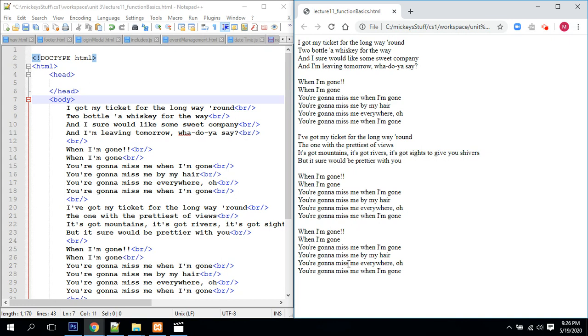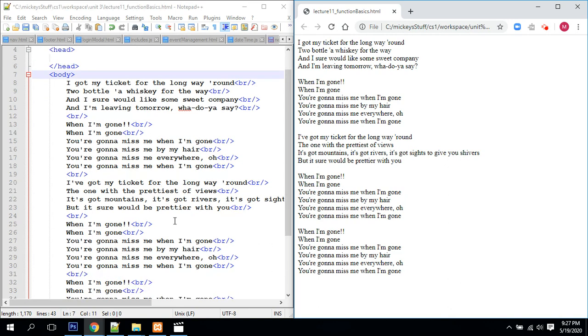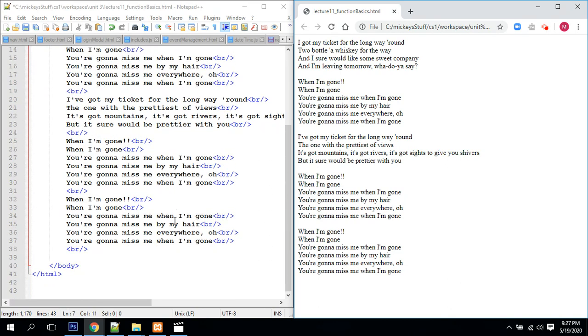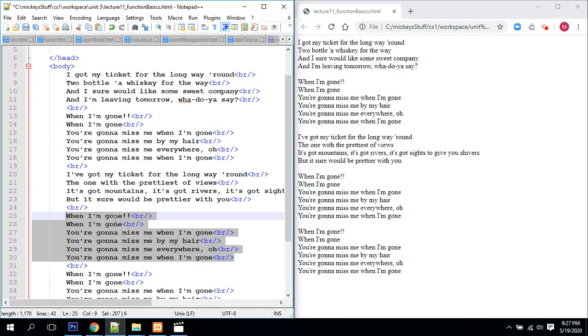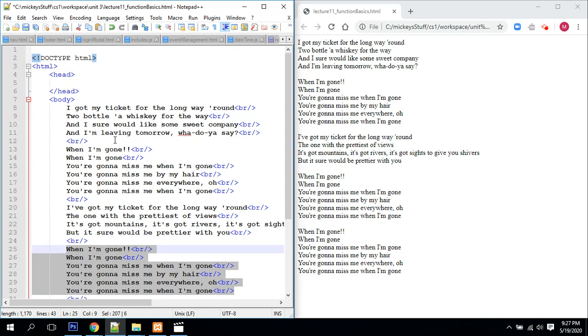Now, in this song, the chorus changes a little bit, so we're going to cheat and say that the chorus is always the same. You'll see the code for this over here. What I want to do is write JavaScript to make this chorus appear. But the problem is that I'd have to write all that JavaScript here, and there, and there, which defeats the purpose of just having it in HTML. So we're going to talk about functions.